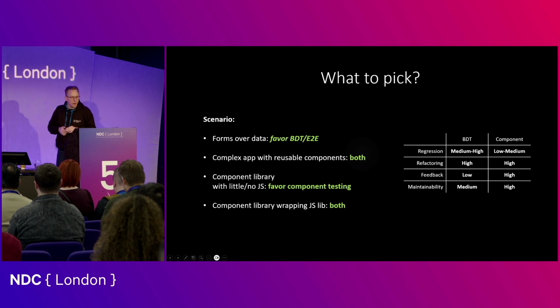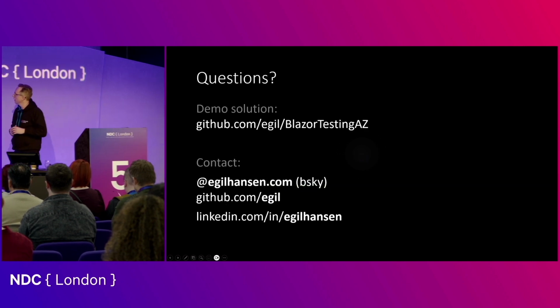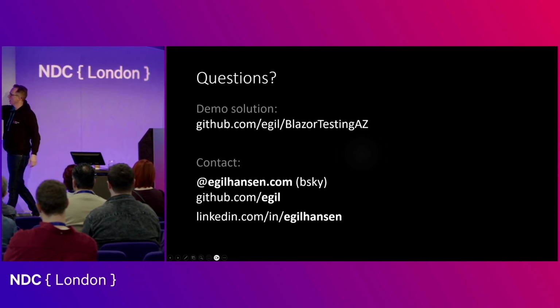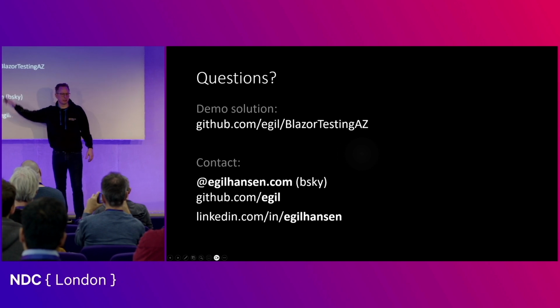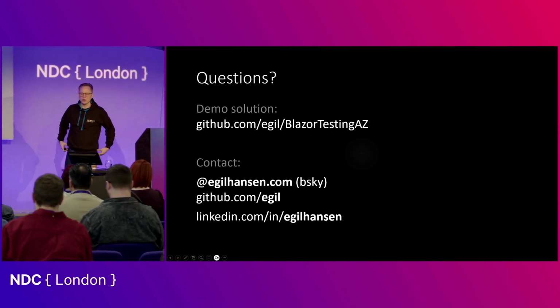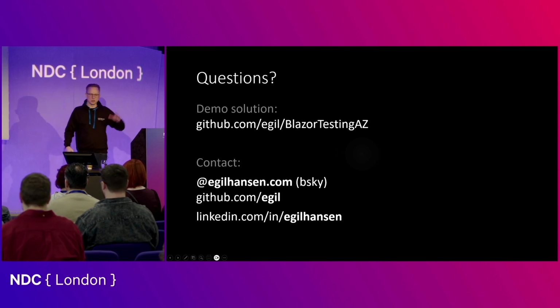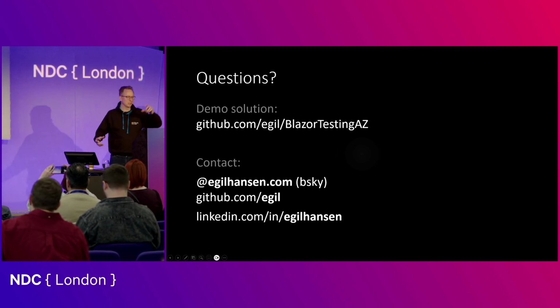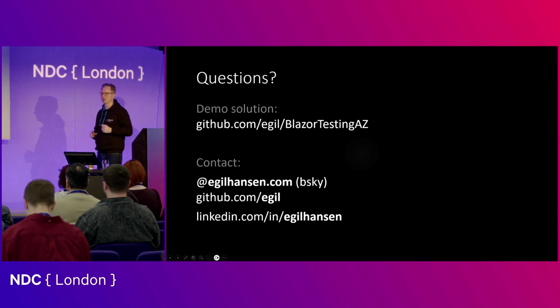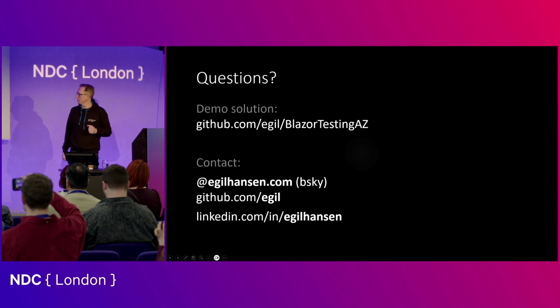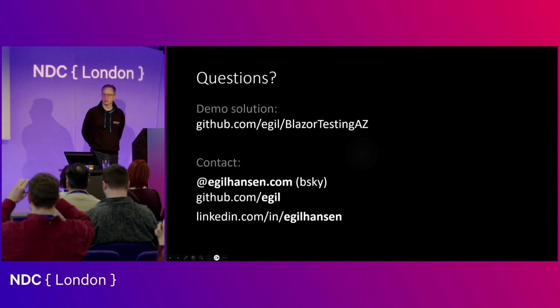Okay, I think I have two to three minutes left, so if there are any questions, now's the time, otherwise come and find me after. The demo code is all up here, and as you can see, the last commit was two hours ago, so it's very fresh, and it works. There's also a pipeline YAML file, so you can see how to actually run Playwright tests and do the snapshot things and upload those. And you can find me here at the conference or on the socials if you have any questions or want to connect afterwards.